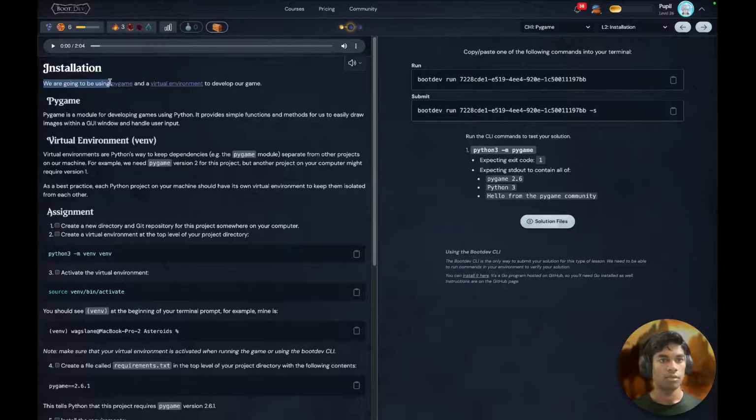Installation. We are going to use Pygame and virtual environment to develop our game. Pygame is a module for developing games using Python. It provides simple functions and methods for us to easily draw images within a GUI window and handle user input.